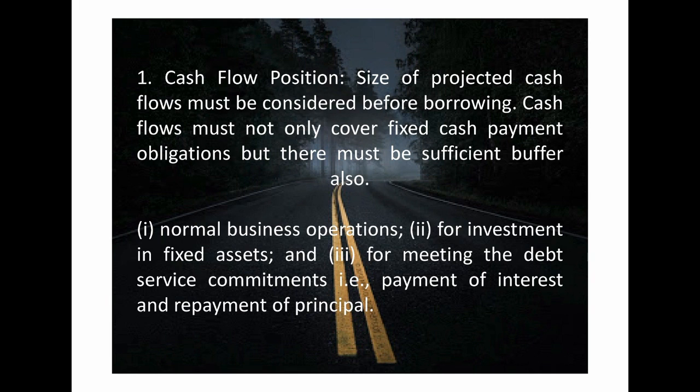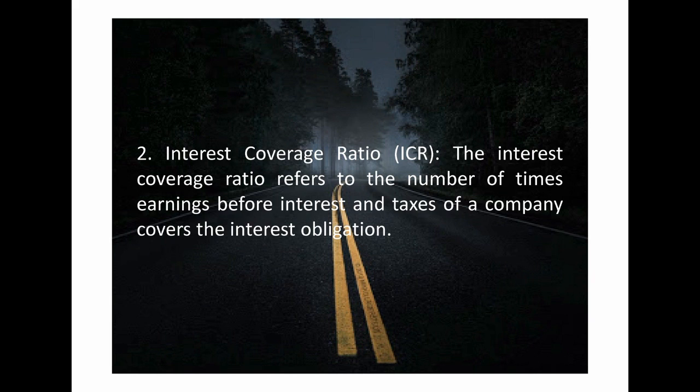So the second one is interest coverage ratio, that is ICR. The interest coverage ratio refers to the number of times the earning before interest and tax, that is EBIT, of a company covers the interest obligation. So how many times or what number of times the earning before interest and tax of the company covers the interest obligation.